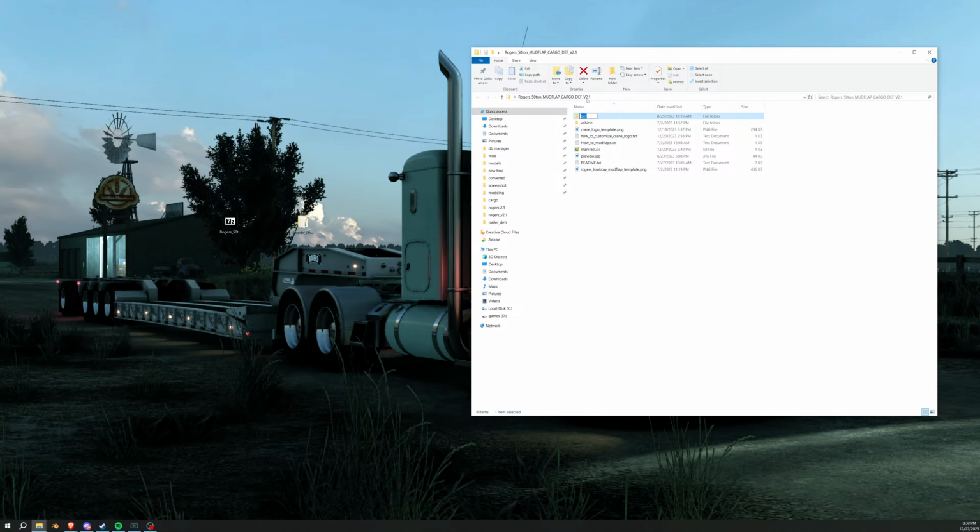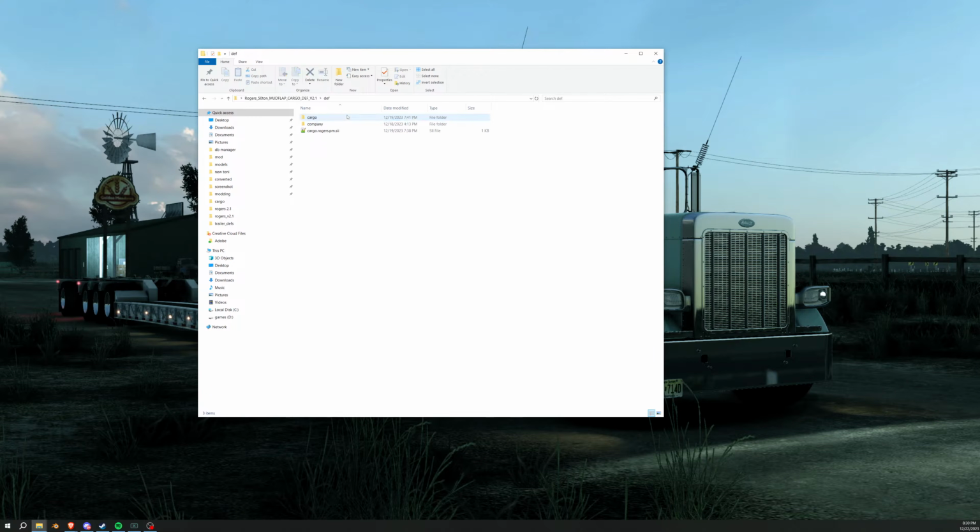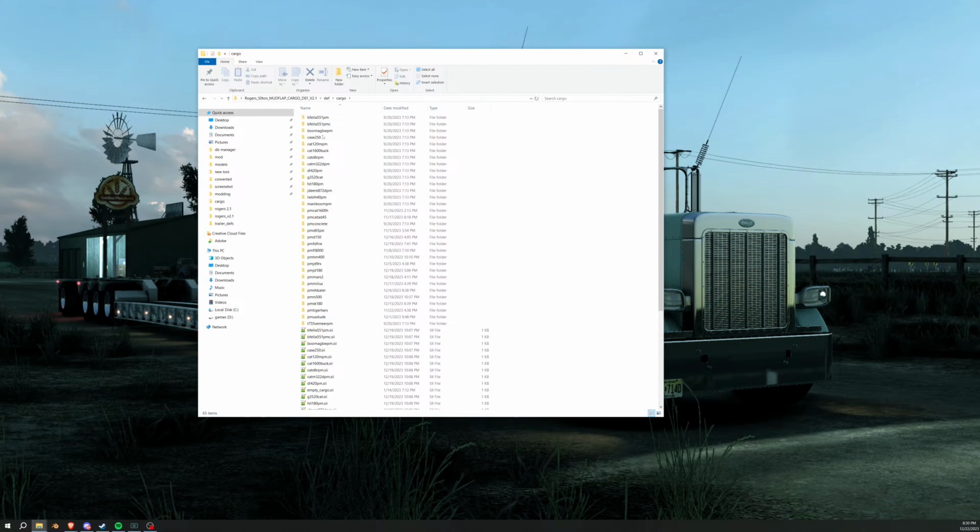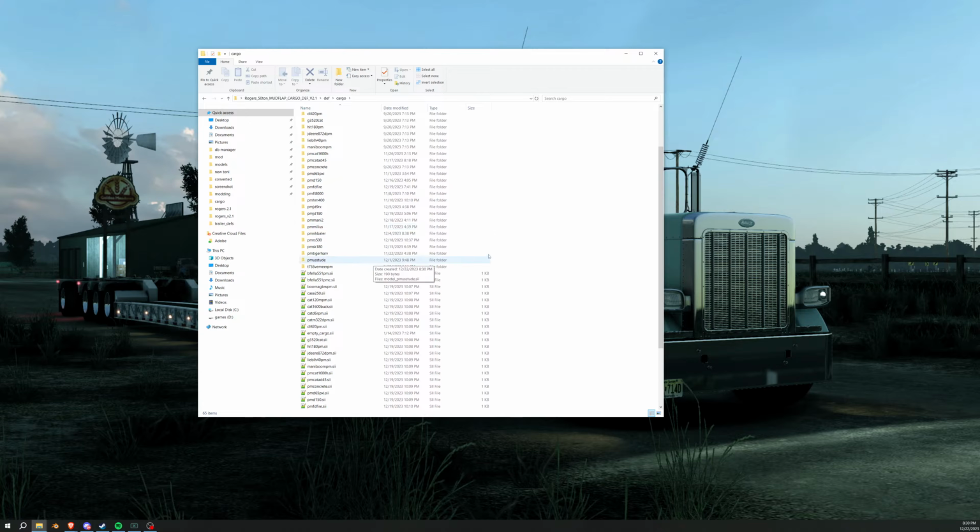Let's go into the dev folder now. And here we're going to see the cargo folder. Now these are folders of the cargos. We don't need to worry about the folders. What we need to worry about are these .sii files.